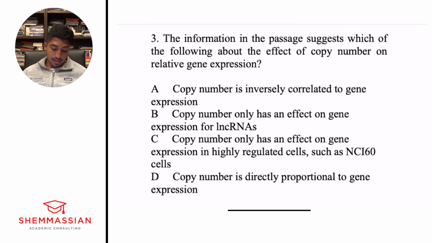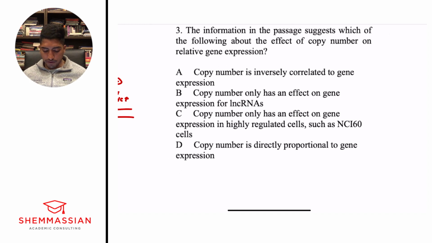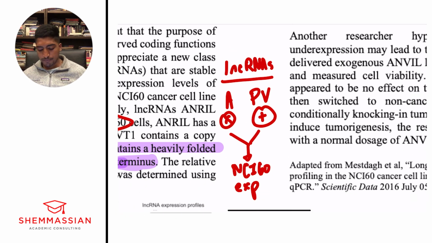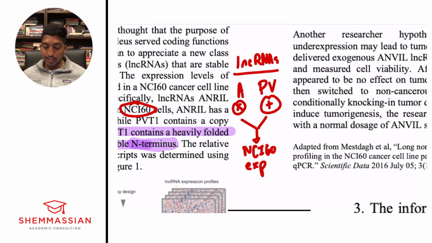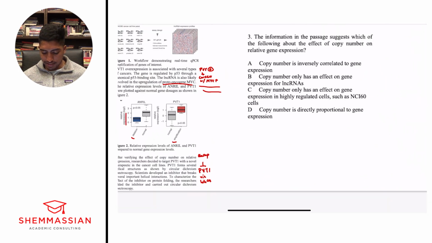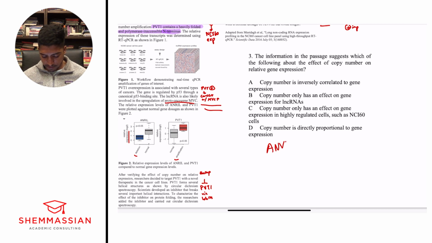All right, copy number is something that has been mentioned over and over again. Why? Well, we should remember from our summary right here what is happening to the copy number when we're dealing with ANRIL and PVT1. We have a deletion in the case of ANRIL, so a decrease in copy number, and we have an amplification in the copy in PVT1, so extra or overexpression. And so that's the idea, right? ANRIL, a decrease, and PVT1 increase. That's the big picture understanding I want you to think.